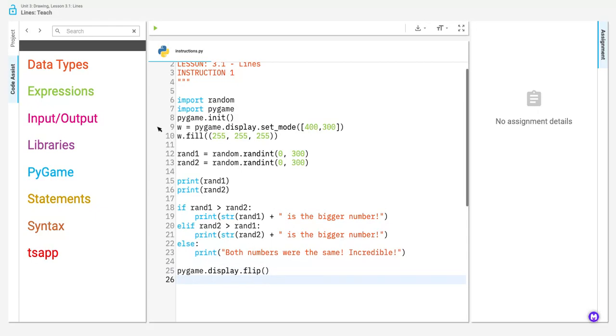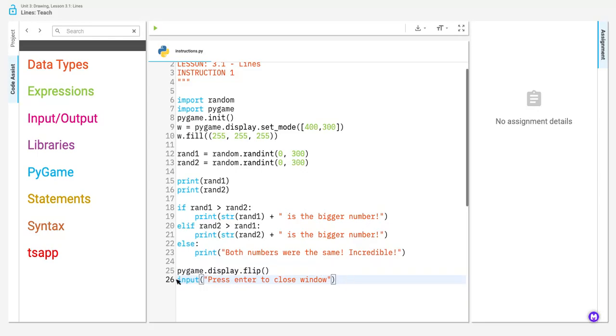So before input at the bottom, did I miss something? Let me go back and look at my notes. Oh, I did miss something. Okay, so at the very, very bottom of the program, I've got a space now below that line I just typed. I need this: input, parenthesis, quotation mark, press enter to close window, quotation mark, parenthesis. I had completely skipped that part. So we need a way to end the program, right?